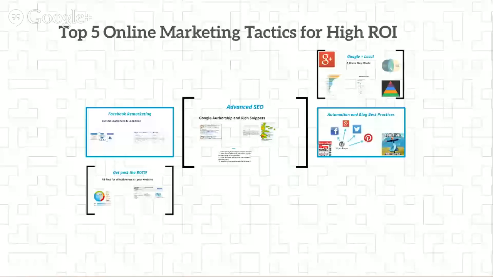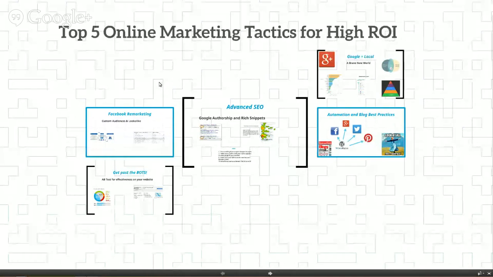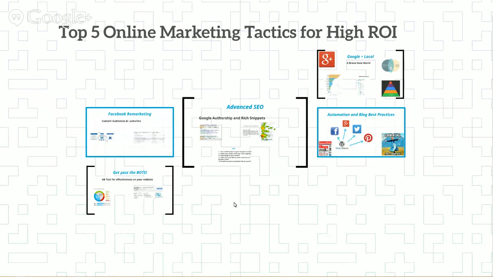Okay, so the top 5 things we will be talking about today, I assume everyone can now see my screen, are, first, we're going to be looking at a few advanced SEO tactics that are definitely making a bigger impact in the way that people get to your website and help generate demand. We're also going to talk about Google Local, Google Plus, and Google Places, and how your Google Plus profile and account as a business really has an impact on not only the interaction that you have with your customers, but also what you can do to improve your rankings in Google for your website as well.